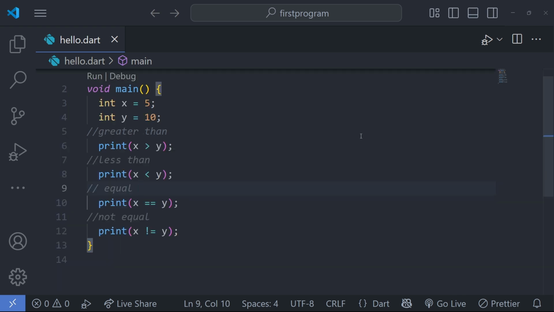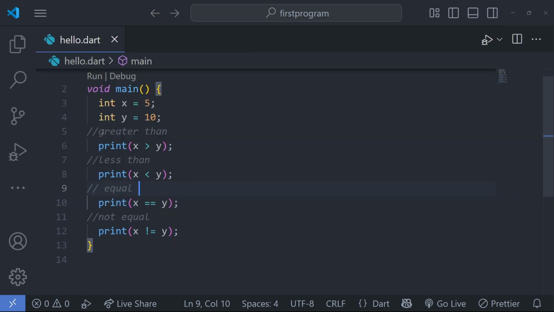Here I have two variables, x and y. We're going to use these symbols to compare values and it returns true or false. So in relational operators, we have four operators: greater than, less than, equal, and not equal.